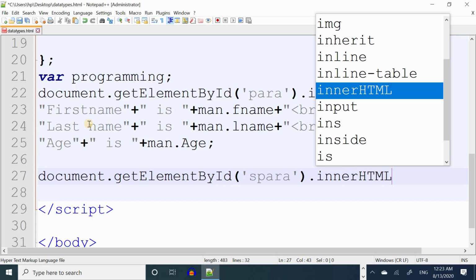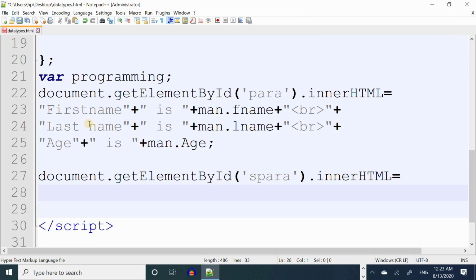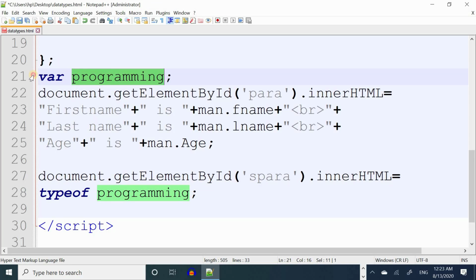In its innerHTML, I want to say give me the type of programming. I want to find out the type of this variable, whether it is string, integer, defined, undefined, boolean or what.